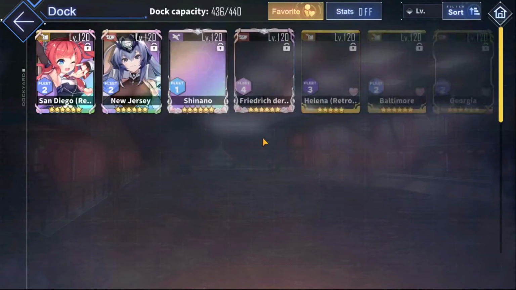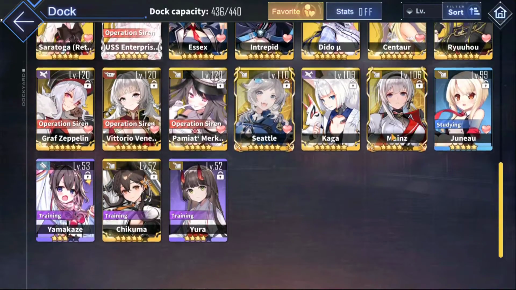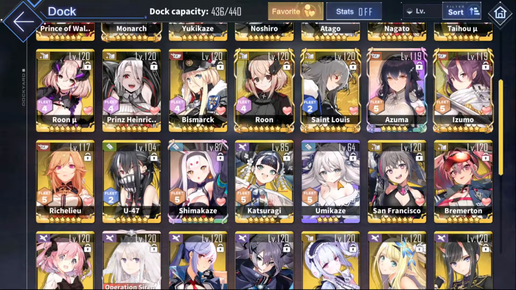I got really lucky to get Shikuma there. I was worried about her. So I've got Yura, Shikuma, Yamakaz. I'm sorry, Yamakaz is the one that you will get from the actual event, the milestone reward. So you should be able to get her at 10,000. If you got 10,000 Deep Rock Treasure, then you should have her. Then we've got Yumakaz, and you've got Katsuragi, and you've got Shimikaze.